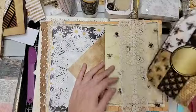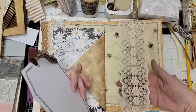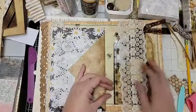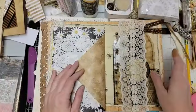Always here. And then here we did the belly band out of some more of that pretty lace that my friend, the Vintage Daisy, sent me. And there's that. We're going to do more to that tag, so don't get too excited.